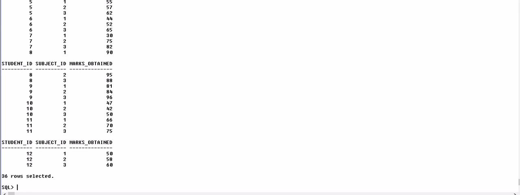Now we want to calculate the average marks of each student, and also include the subject name and student name from the respective tables. So let's create view. First we create view from this table.